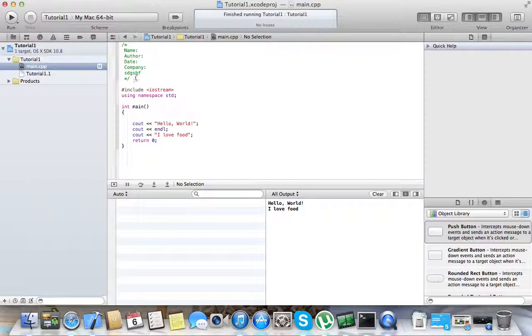So that's what comments are, and comments are really good. It's really good programming practice to use comments. Trust me, it is. But sometimes I'm just lazy and I don't really like typing out comments and stuff like that. But I know that I do have to. But comments are good. Comments are good. Remember that.